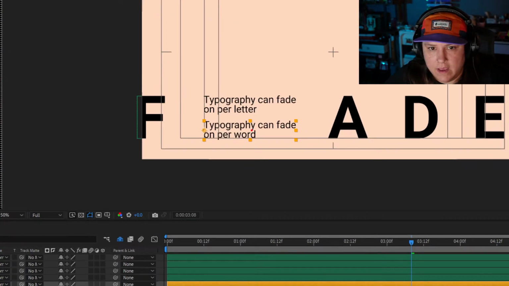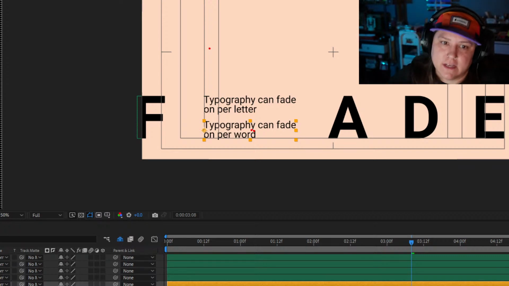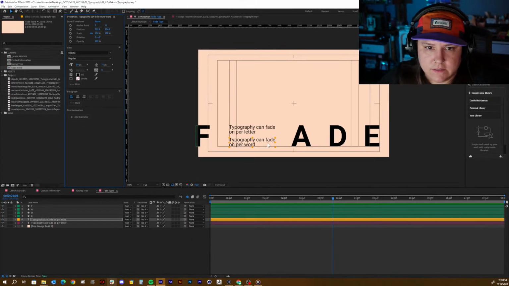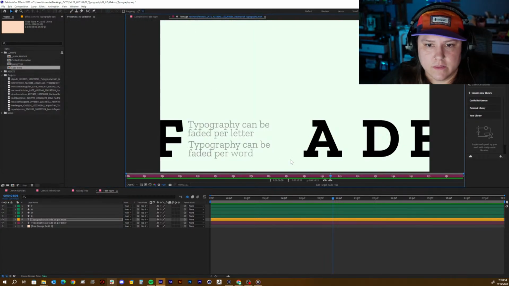If this Y and this D were closer together, they could be touching, and I might have to increase that a little bit more, because you don't want them to make contact with each other. But if they're not, this looks pretty okay to me. There's a nice little space in between there, a nice padding. And so that's the only thing I would do on this one.